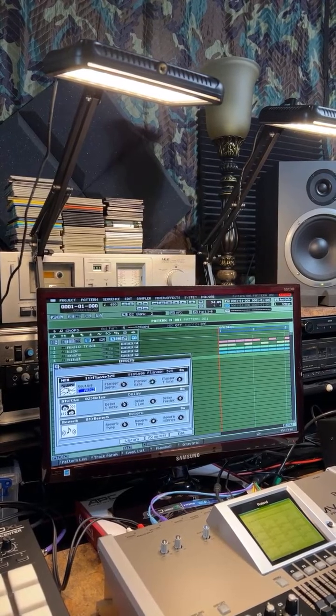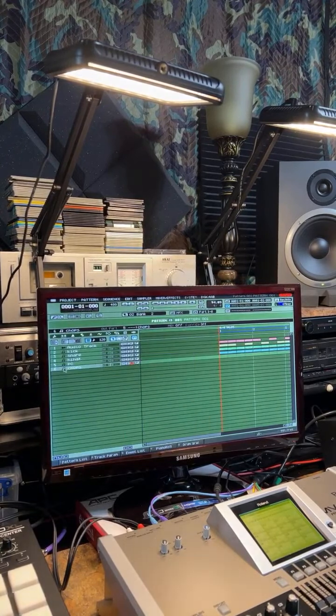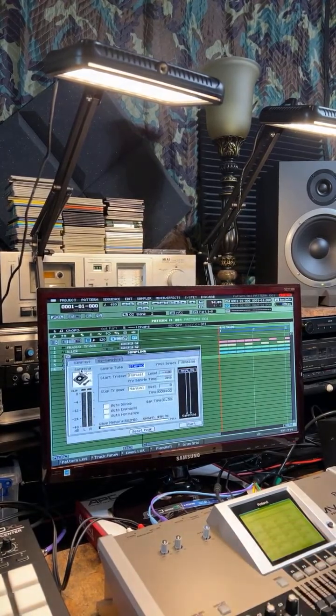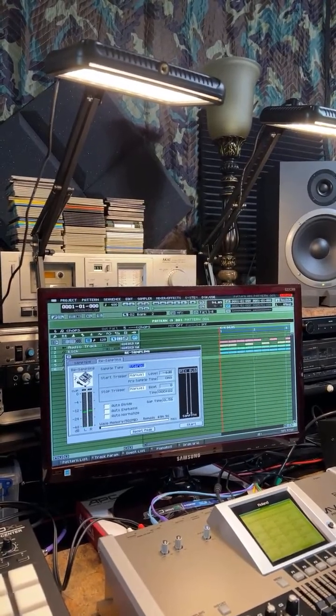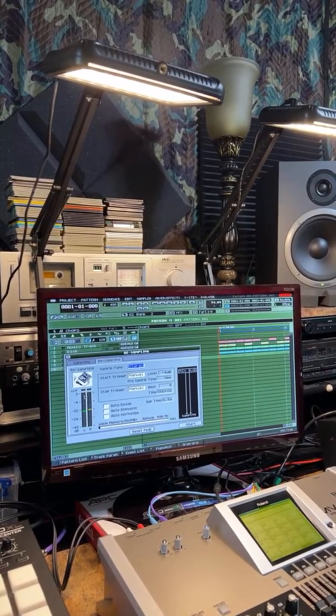All right, so I'm gonna resample that. So all you do is I'm gonna come out of it. I already got it in there, so I'm gonna hit sample. I'm gonna come to resample, and then I'm gonna go ahead and resample this. I'm just gonna leave it on manual. I'm not gonna do all the triggering the pad and all that. I'm just gonna go ahead and resample it.